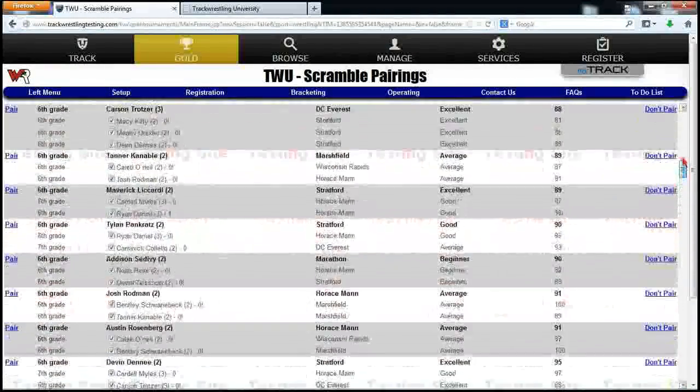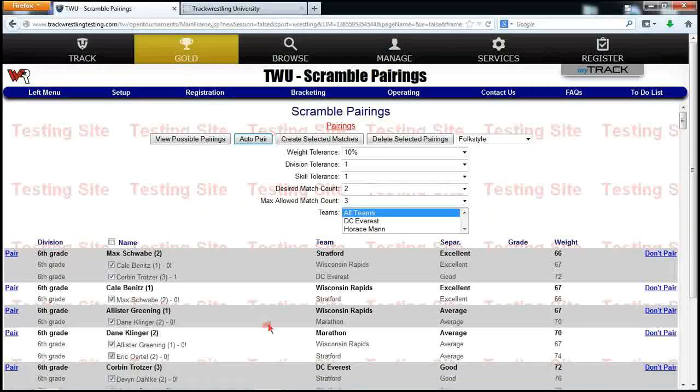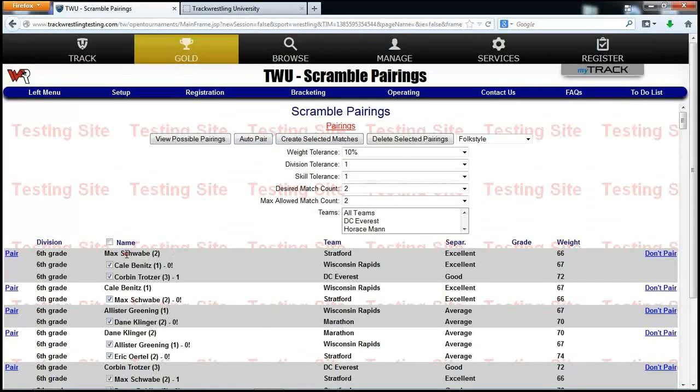But if I come up here, I'm going to look and I'm going to go, okay, these matchups look pretty good. I'm going to go ahead and I'm just going to create these selected matches. And it's going to create matches with all of these that have check marks. I click that, and you'll notice that those become bold. And all these matches that are bold, it's going to save them. Those matches are in the system.